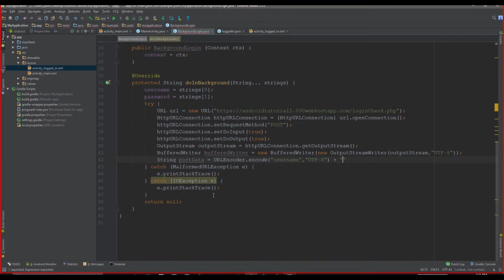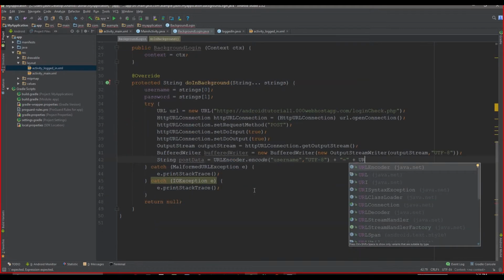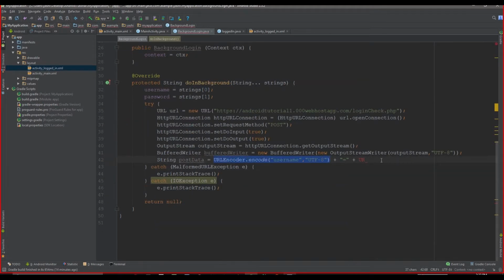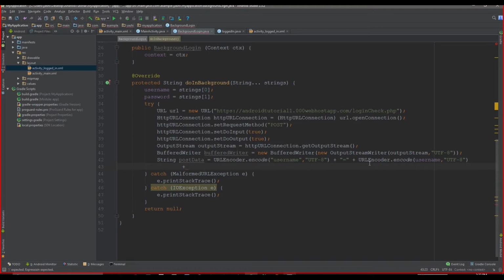and then I'll pass in the key for this one, which will be our, let me just copy this here. Instead of string, I'll pass in the actual username that the user has entered, and then we have to pass an ampersand saying that we'll be adding another parameter, which will be our password, which is equal to the variable password.